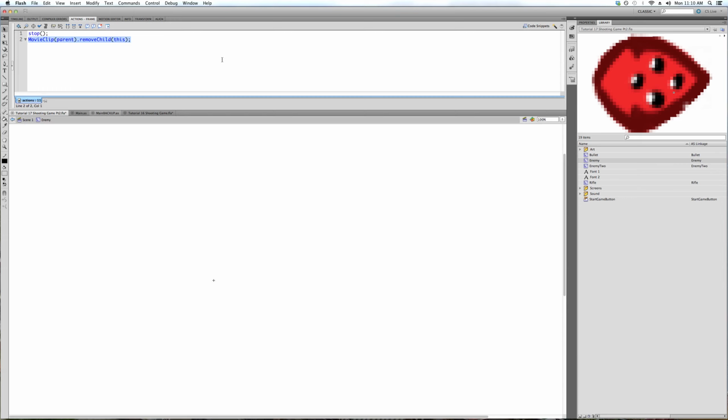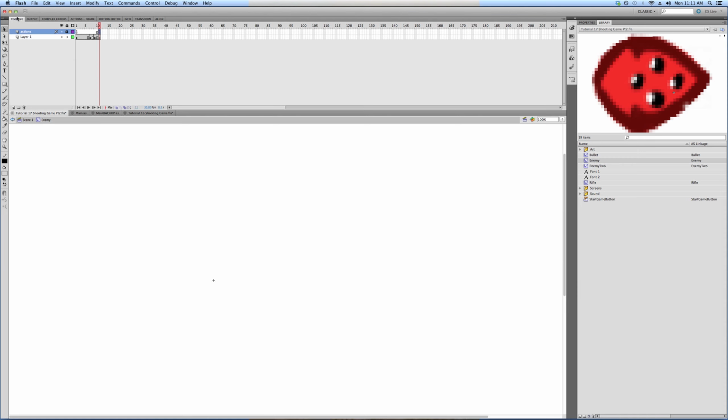Doesn't work great for all instances, but it's a good way to get rid of a child generically without having to change that code depending on where you've added that child, if that makes sense. It's a piece of code that can be used almost anywhere in the project as long as you understand what you're doing. You're telling the next movie clip up to remove this object, this movie clip. So it's a very easy way. It works. I've used it a million times.